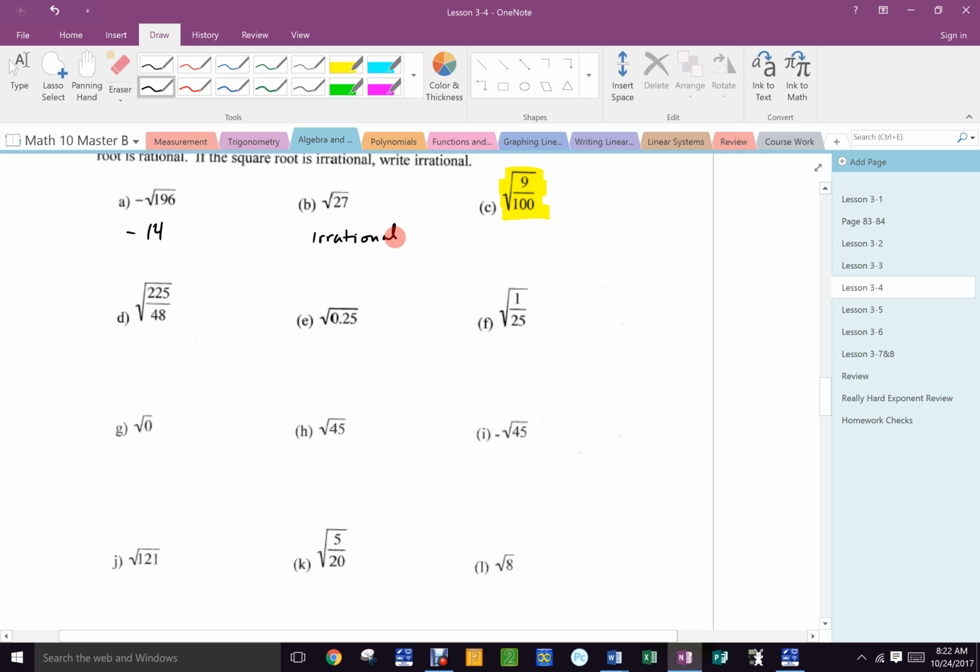Now let's talk about C for a second. You guys are smart kids. That square root symbol, which is the radical sign, is covering what? Everything, isn't it? Right? If I gave you this, bracket, 3x squared, what's the base there? 3 and x, so they're both getting squared, right? Now, you guys should already have made the connection between squaring and square rooting, yes? So if that radical symbol is covering everything, what do you think that means?